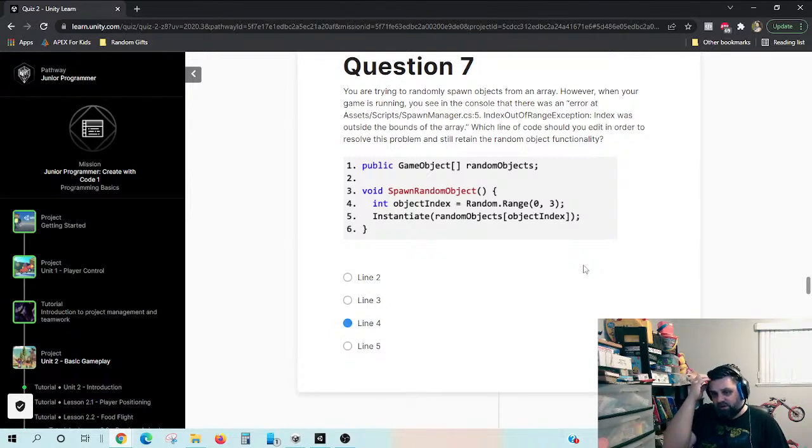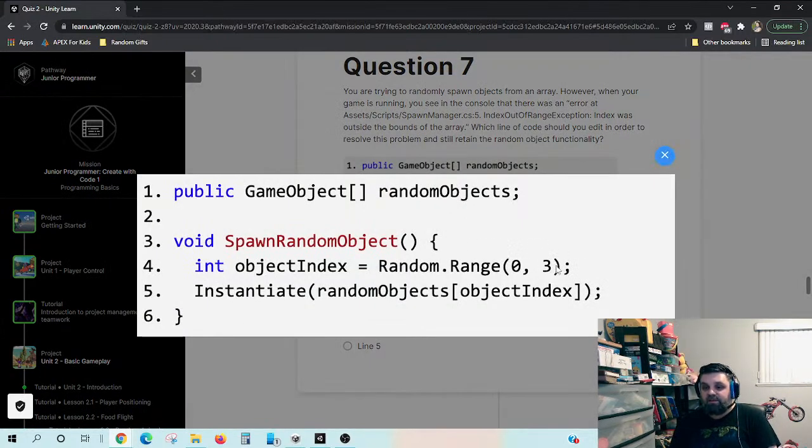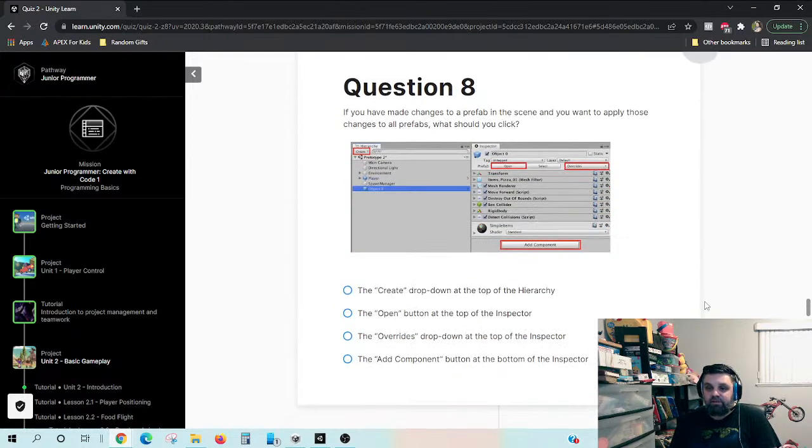So he should have done, or maybe no, he has 3 objects. Wait, I don't know. I'm pretty sure you change the range. I don't know what the problem is exactly, but if you change this 3 to a 2, because it's probably outside the range, or a 1, depending on what the range is, it should make it work. That's my thought process. Line 4, final answer.